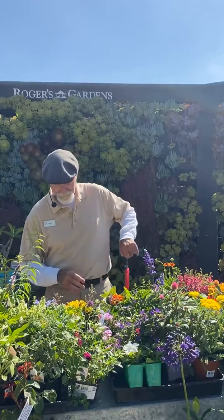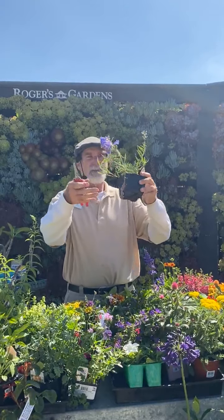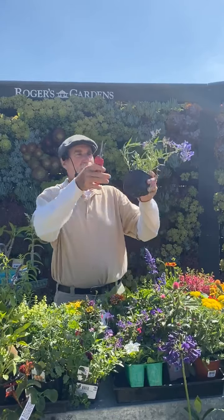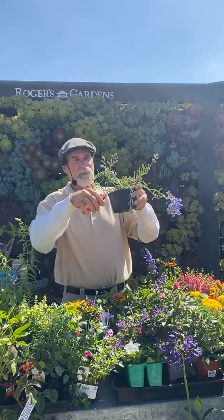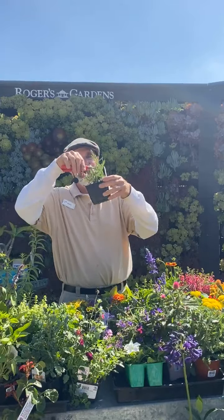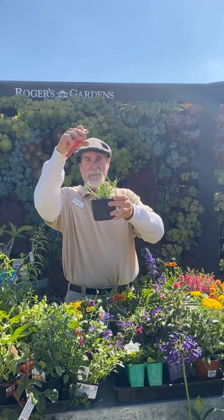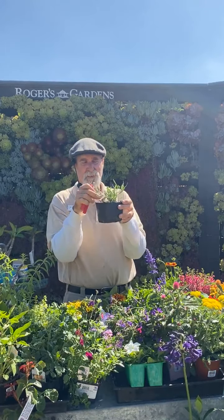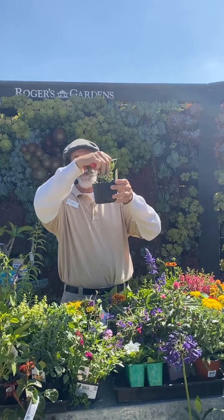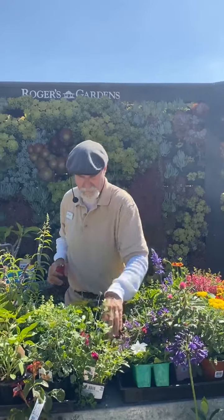I will show you guys something with perennials and with anything. See how this is real lanky and it's just falling all over the place? Even though it has a lot of flowers on it, if I plant this, I want it to fill out, so I'll just go through and cut it all the way across with my pruners, and I still got some new ones coming. Sometimes when they come out of the nurseries, if they fed them really heavy and they're real wimpy and weak, you want to trim that back and get them to flush out and become a stronger plant when you plant them. So that's with the penstemon.